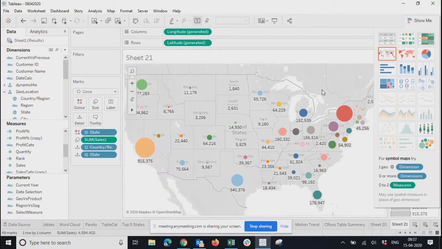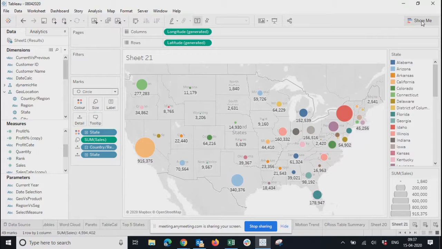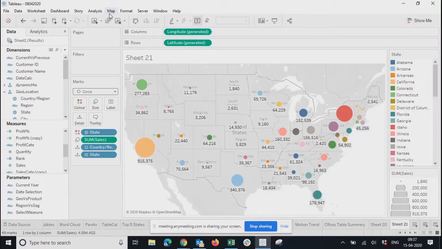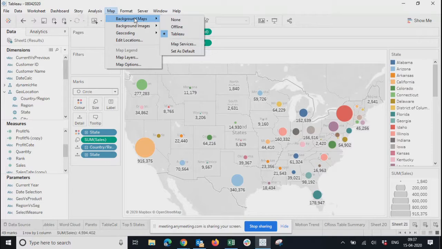Now we have a couple of options for the background. Right now it is this one. If you go ahead with this, the complete states will change. So this is basically just the heat map, as well as these are the marks. That's the difference between these two: it's by symbol and this is heat map. Now I'll go to Map, Background Maps.